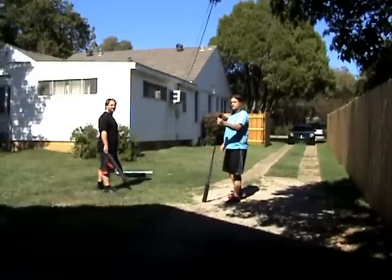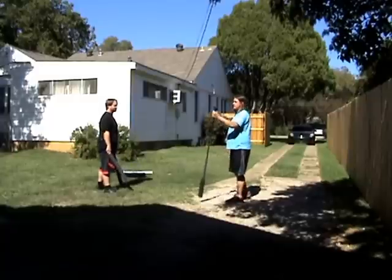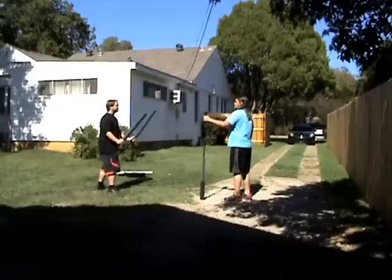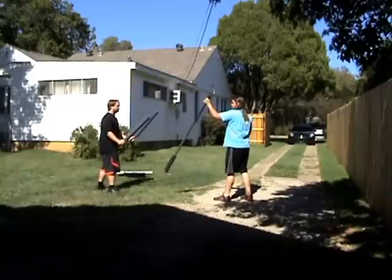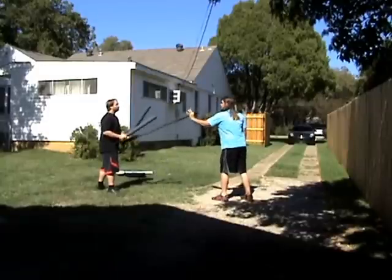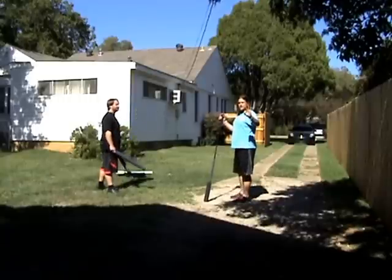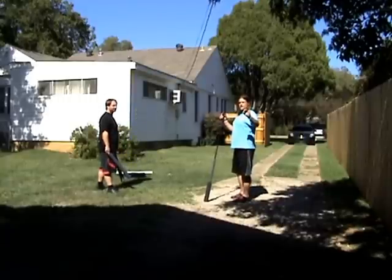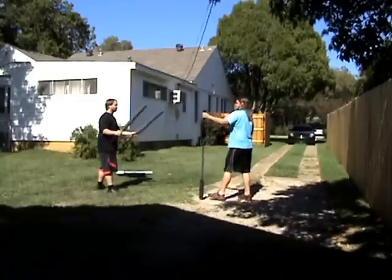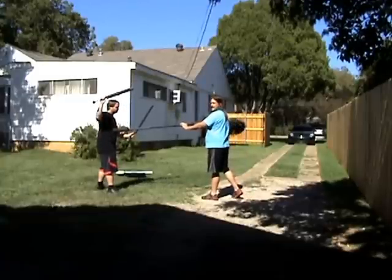The first thing we're going to go over is how to throw a standard shot, because a lot of people mess that up. A lot of people stab like this, keeping their hand fully on it. The proper way is you want to raise it and then let go with these two fingers and kind of this finger as well. So these three fingers are almost going to come completely off the stick, and I'm going to push forward right there. It gives me a very quick, direct stab.